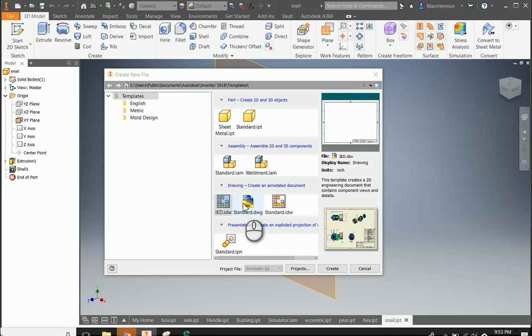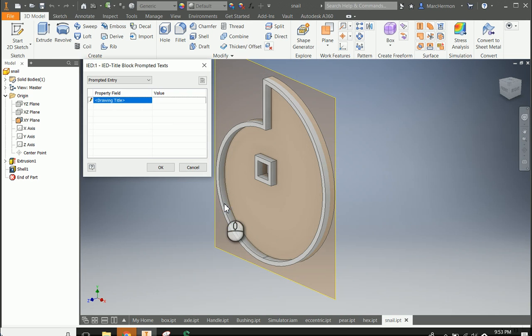drawing file. And there's a whole bunch of regular drawing files, but we have our own awesome drawing file for IED, and you should always be using this one. It sets up so the fonts and everything is really nice. So it's called IED.idw, and we'll open that up, and that's going to give you a prompt to put in what you want for the drawing file, and we're going to call it 4 cams. And I can click OK.